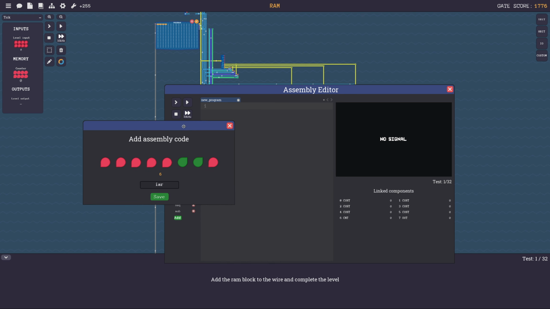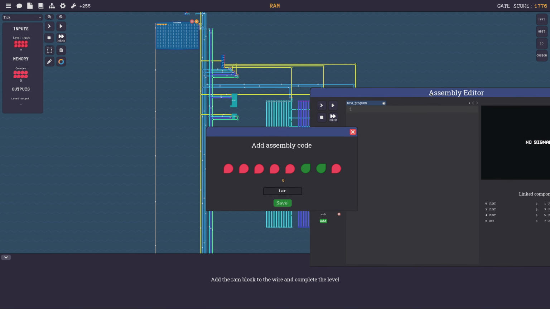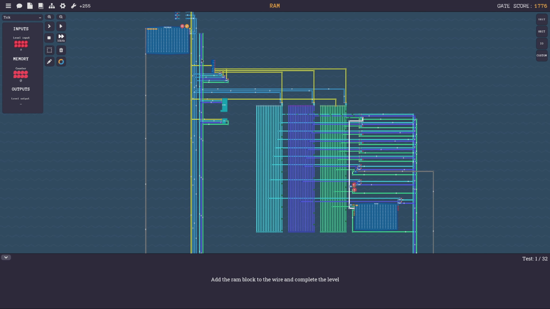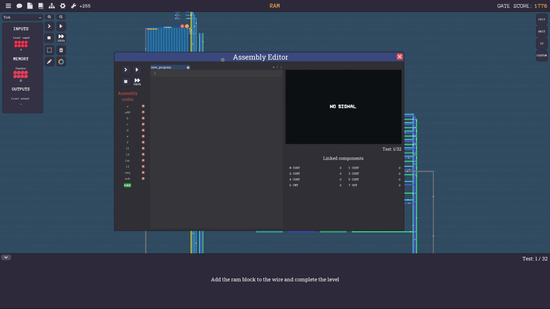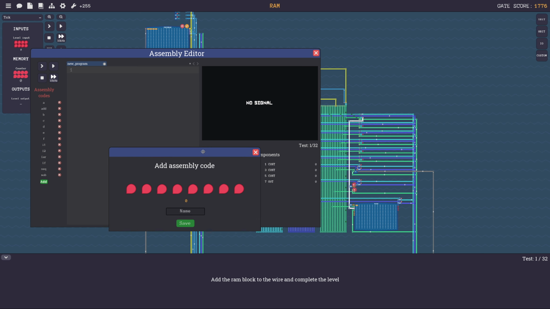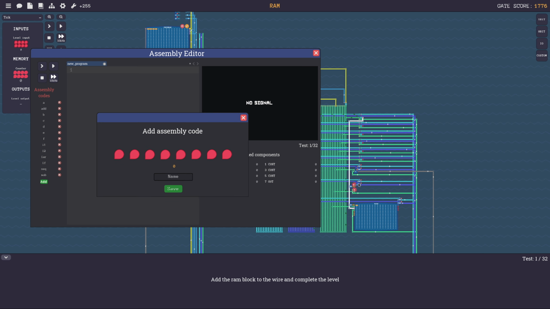So instruction address register is our 6. 0, 1, 2, 3, 4, 5, 6. Yes, that's correct. And 7 is, I guess I'll call it IO. It is IO in my architecture.